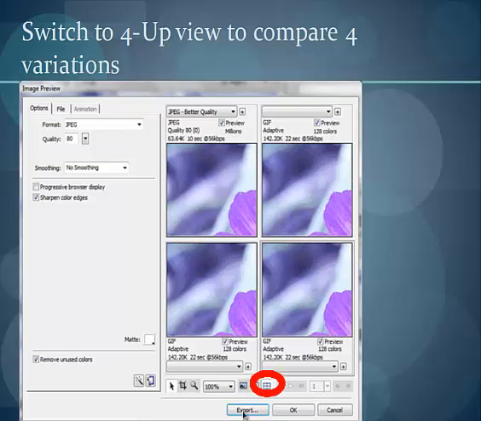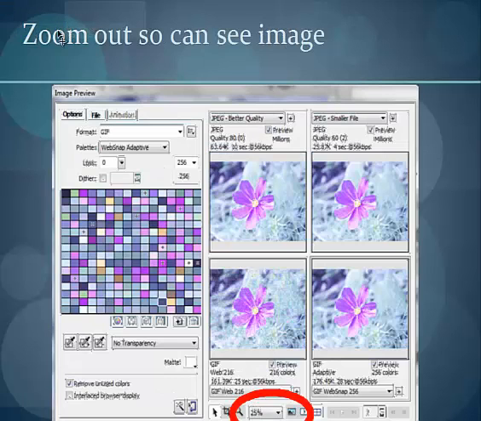So that's what you want. Okay, then you can export. And then you can also zoom out so you can see the image as a whole. So that's right there. Okay, to see what the difference is. Right? You can actually change to JPEG, better quality, or you could do JPEG smaller, and then this is GIF, okay? So you can see the difference. So you can zoom out to see the entire picture.